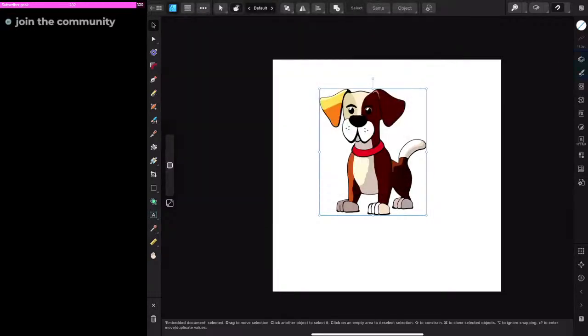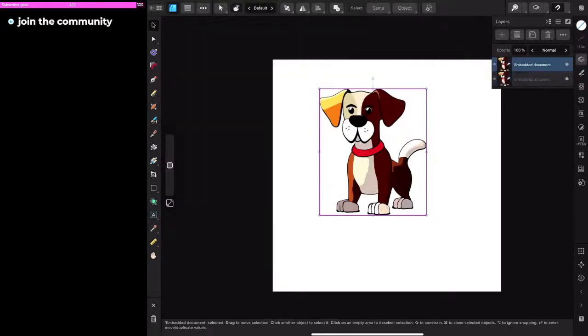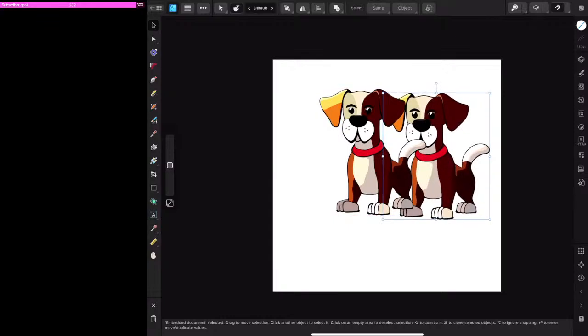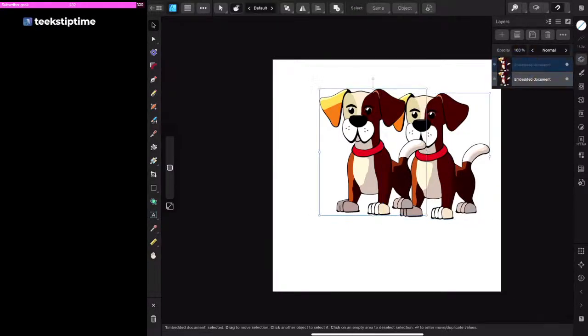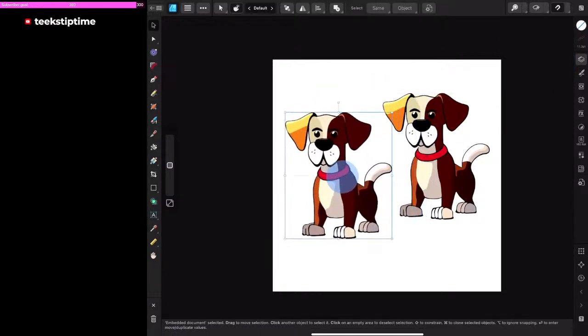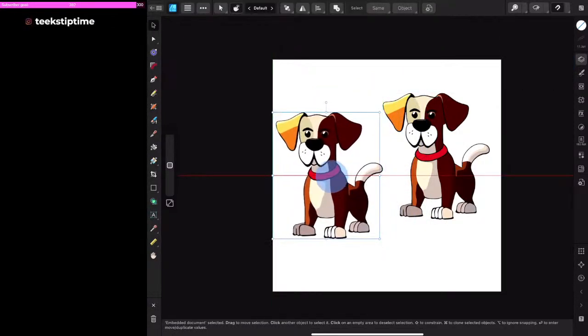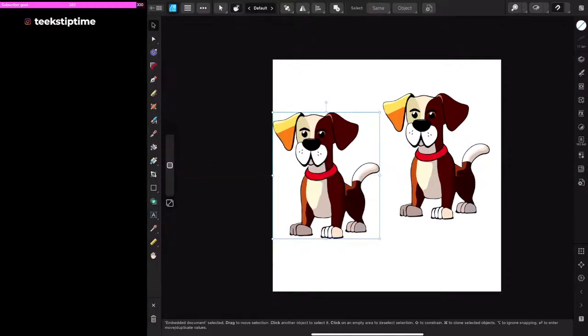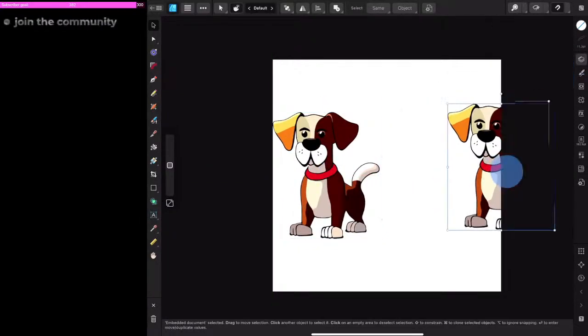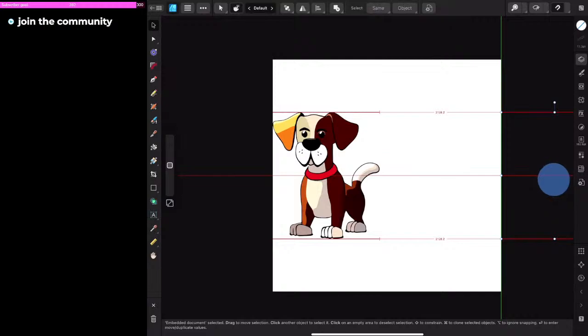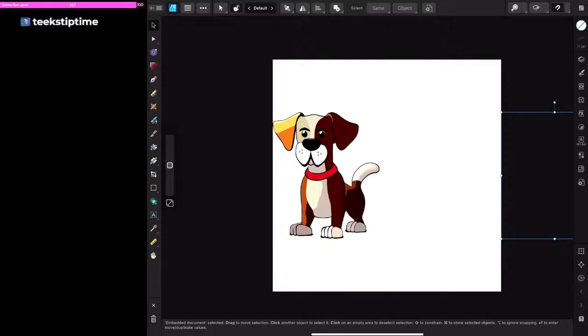So in our layers pattern, we got two dogs. If I separate them, we got 2 dogs. Now, this is the important bit to get this right. The first one, we want to snap to the inside edge just here. And the second one, we want to snap to the outside edge just here. Once we have that, they're exactly the sheet width away from each other at the center.